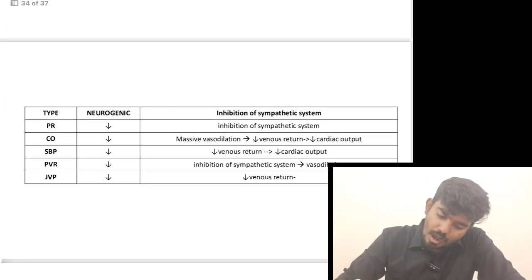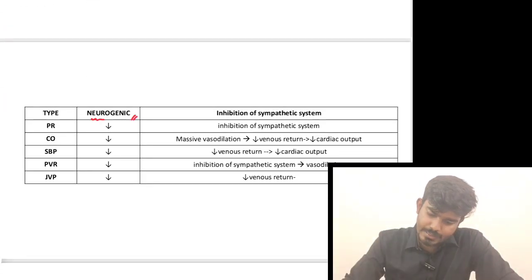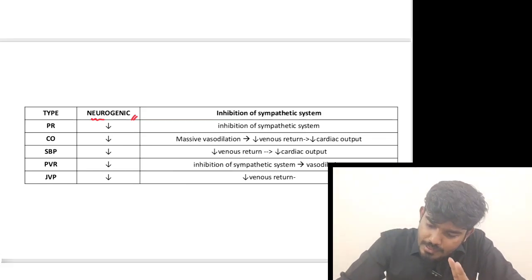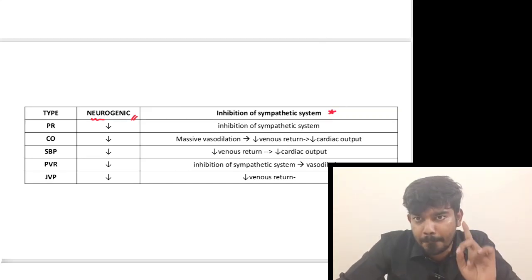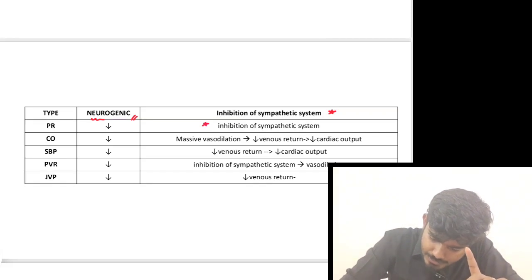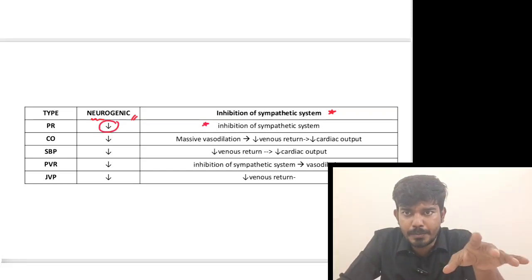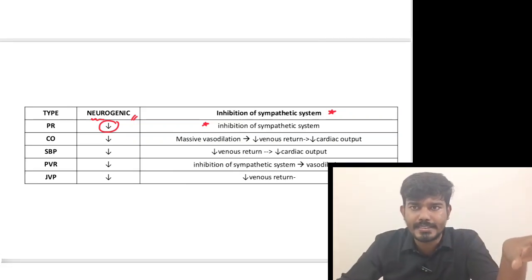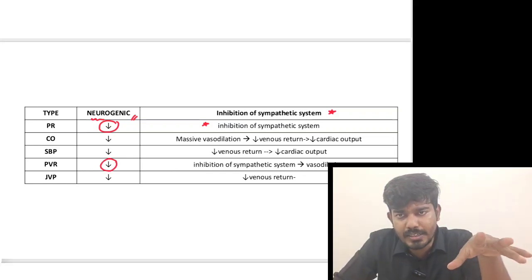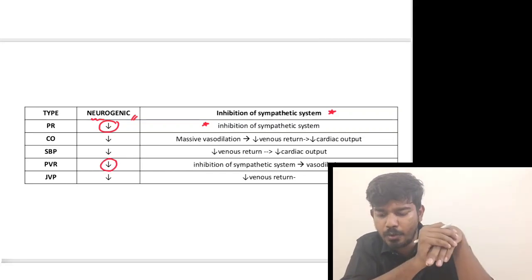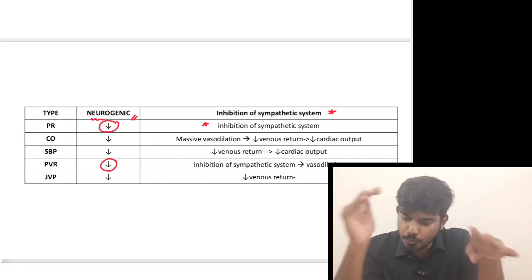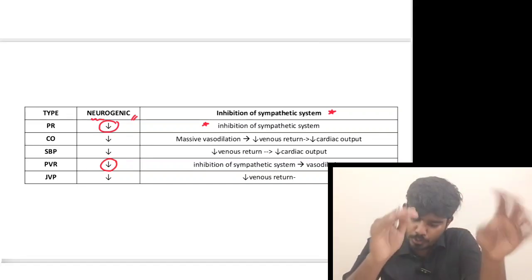Then anaphylactic shock or neurogenic shock. What happens here is there will be a neurogenic shock. What happens? The sympathetic system is cut off. So there will be a cut of the sympathetic system, which otherwise increases blood pressure and heart rate. So because the sympathetic system is cut off, the patient will have decreased heart rate. Also because of the inhibition of the sympathetic system, there will be peripheral vasodilation that leads to decreased peripheral vascular resistance. So what happens? There are warm peripheries. Because of vasodilation, the blood stays there. So there will be warm peripheries in case of a neurogenic shock also.